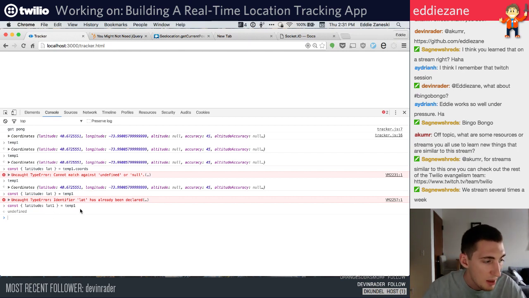This is called object destructuring, and you can normally do something like, say I want the key latitude pulled out of this variable and assigned here. So you can actually do multiple of these, like longitude. But you can actually rename them as well, which is the cool part. To do that, you say the name of the variable coming from the object and then what you want to call it. So we can do this. Boom. Some fancy new JavaScript features. Object destructuring.